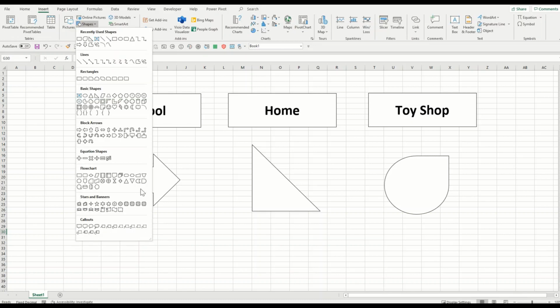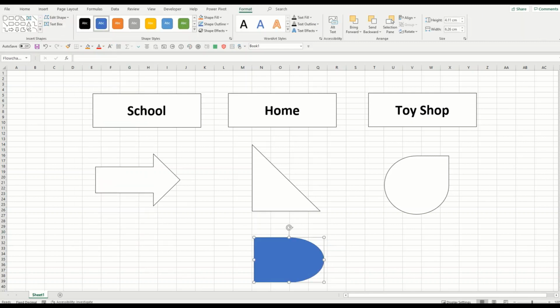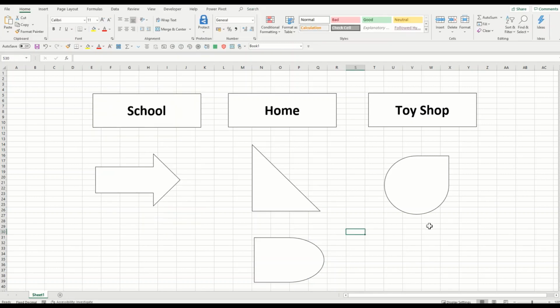So what you do is normally you go to the insert menu, and in insert you have shapes, and you pick any shape of your choice. For example, I can pick this one up, and you pull it out down here, and then you change it like this. So it looks like a sketch, but for the real sketchy look, I will select all of these. Okay, I'm just using the control button here.